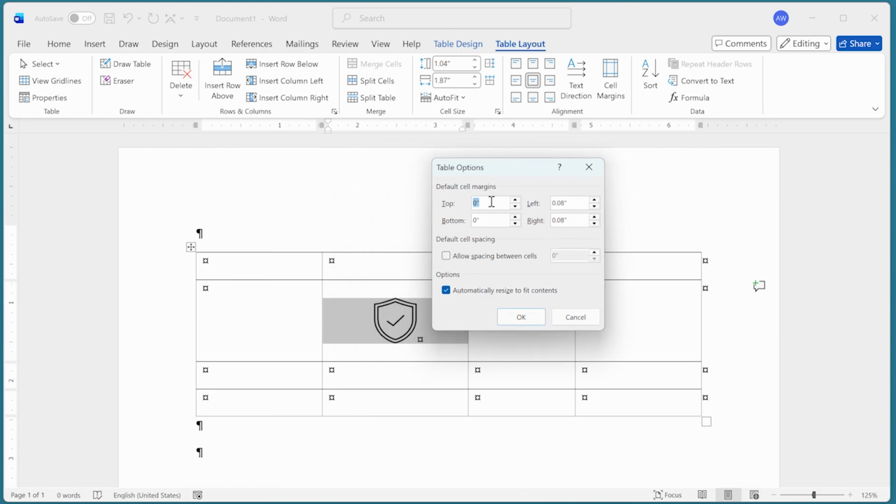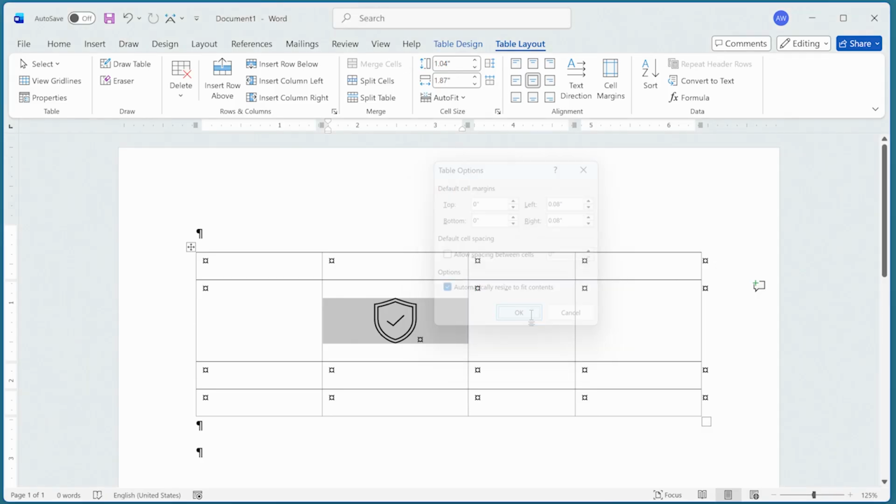You want to make sure that the top, bottom are set to 0. The left and right don't matter a whole lot as long as they're set to the same value. This 0.08 inches is the default, but you can change those to 0 if you want to as well. The key is to make sure that they are both the same, both left and right. We can now click on OK, and our graphic should be perfectly centered within the cell.